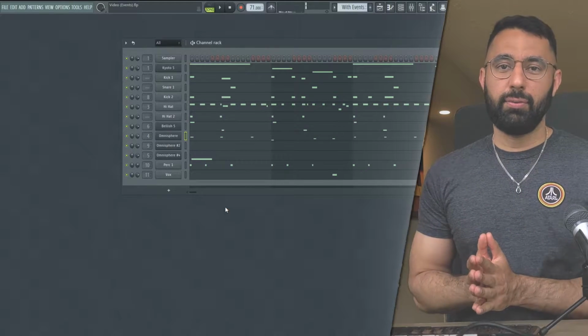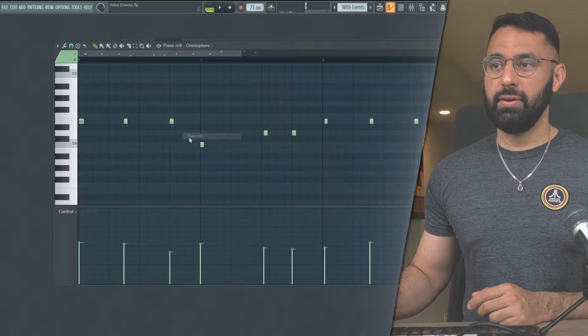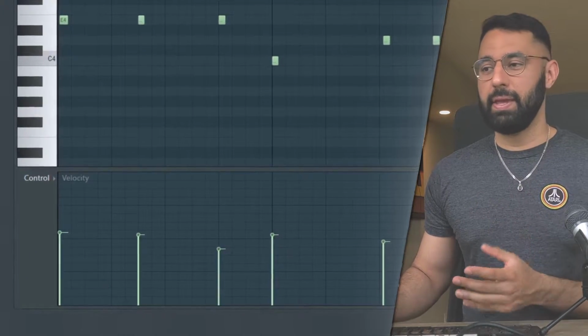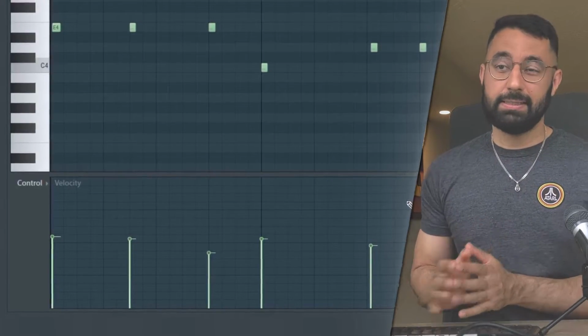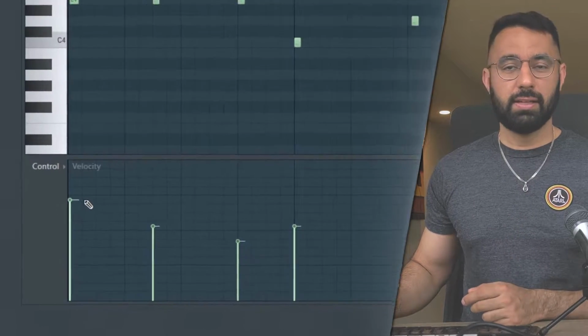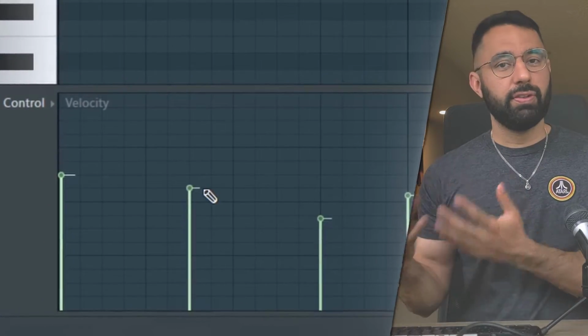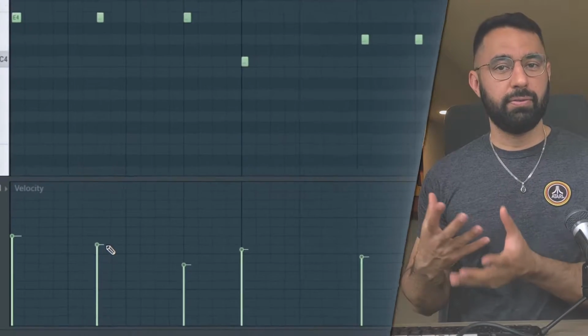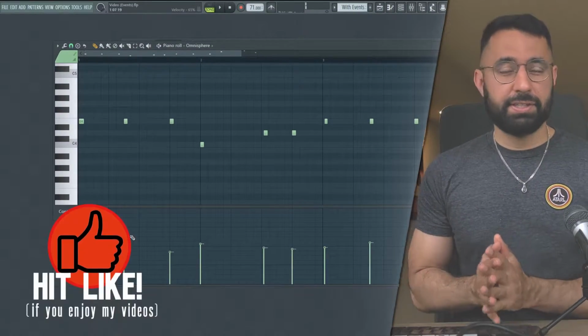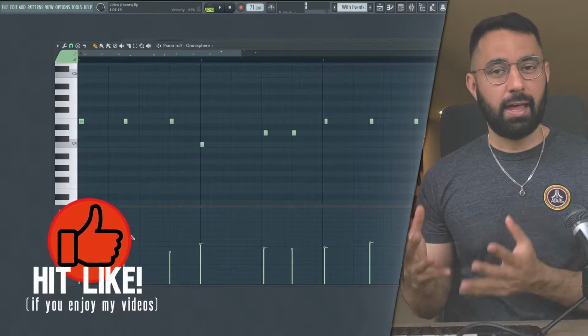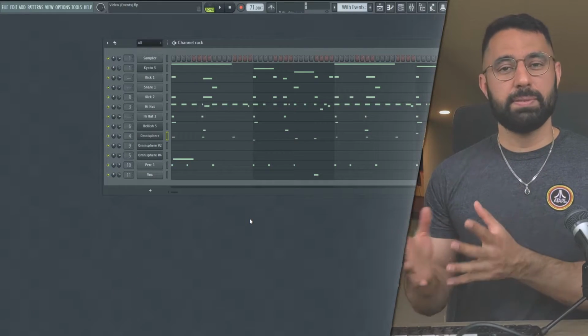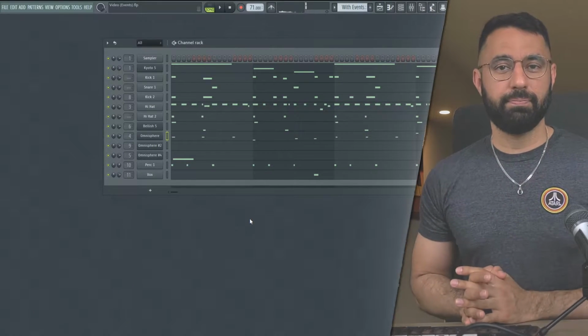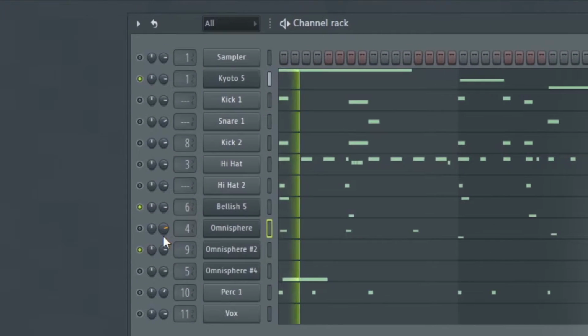So for those of you that don't know what events are, when you're in FL Studio, you'll notice this section down here in your piano roll. Typically you might be used to seeing something like this where you're able to control the velocity of your different sounds here. And what velocity does is it lets you play around with the volume of your sound, but there are a bunch of other features in this area that will help your beats sound a lot better. Now what I want to do is focus in on a few specific sounds that have events created for them. So let's focus in on these sounds here.